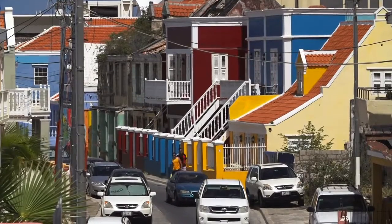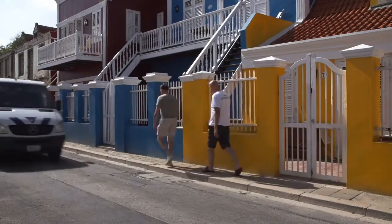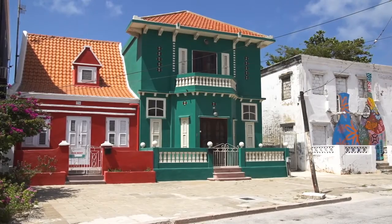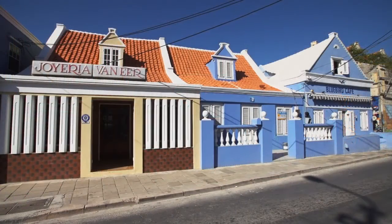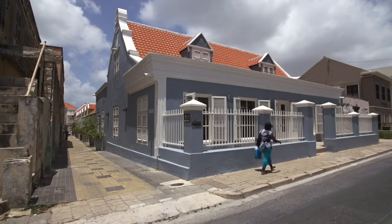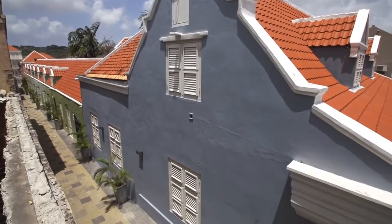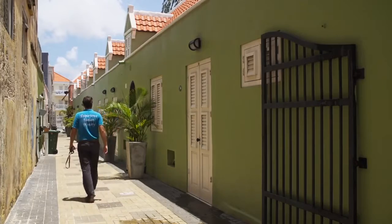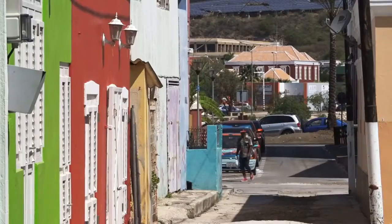Walled terraces on the side are characteristic of the neighbourhood. In the 18th century, a ribbon development originated with rows of connected houses. Situated along the narrow main road of Pietermaj, the 18th century mansions had interconnected small working-class houses at the rear along the alleys leading to the Weigat.